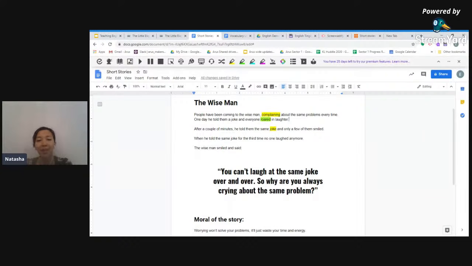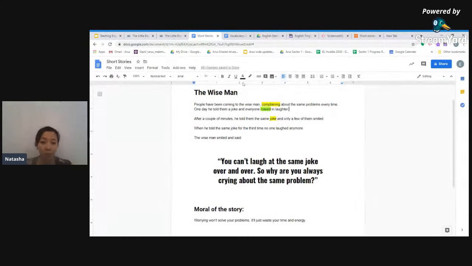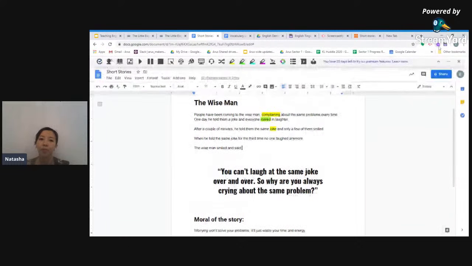What they can do as they read any stories online, when they have this tool, is that, for example, right now I'm showing you an example of what it looks like for someone without the tool. When they open up a story on Google Docs, this is what it looks like. All you need to do is click on this icon again up here. And as students are reading the stories, if they're wondering about a certain word, all they need to do is highlight those words. Make sure to highlight here on the actual Read and Write toolbar and not your Google Docs toolbar. So highlight it with any of the colors here on the Read and Write toolbar.